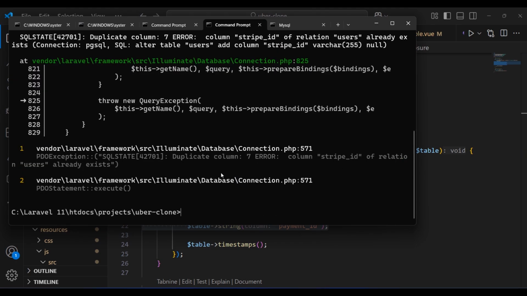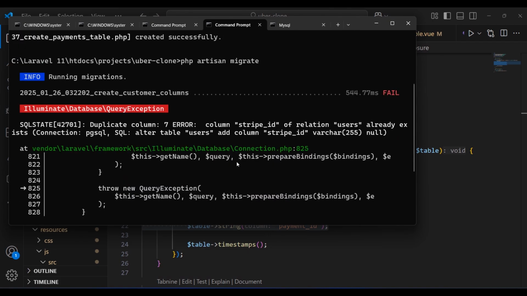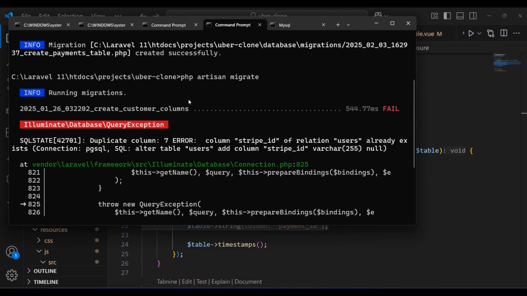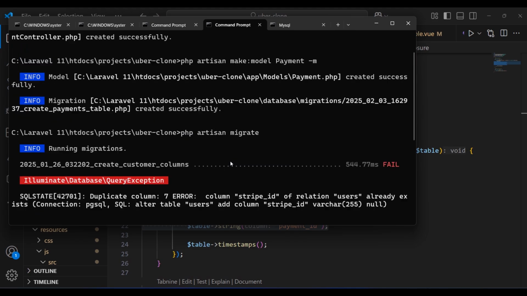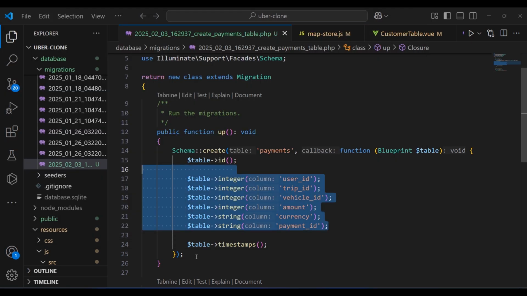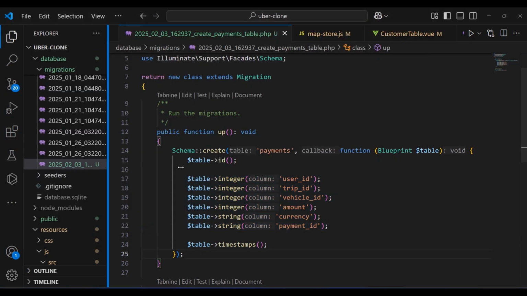In here I'm going to fix the error. php artisan migrate, and you can see here a duplicate column error: column swap ID of relationship users already exists, and here I'm trying to remigrate the swap migrations. Let me show you.